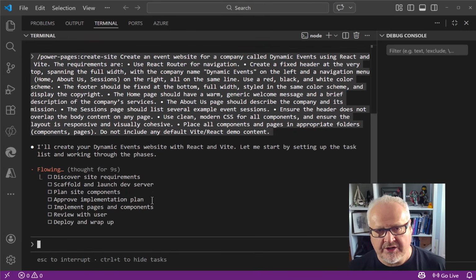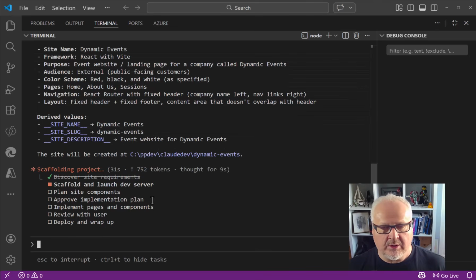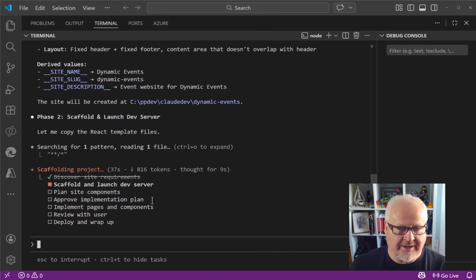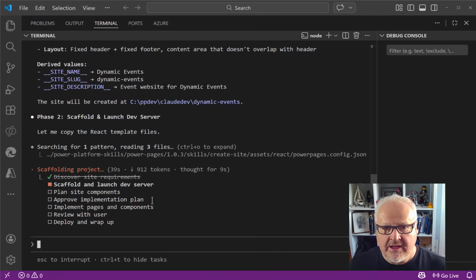So again, this is where you're going to need more of a paid subscription plan for Claude Code in order for this to work. And even then, it is going to take a lot of resources. So when we get to a point where this is kind of production scenarios, we're probably going to be looking at a Max or greater plan in order to do this on a daily basis.